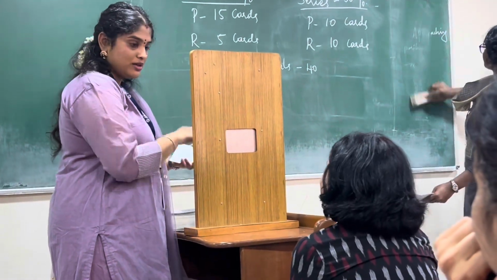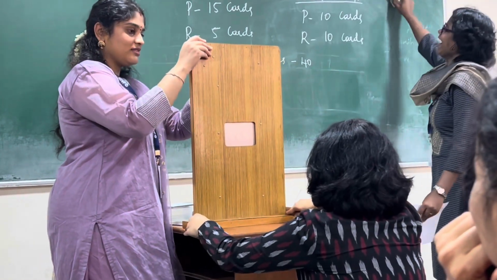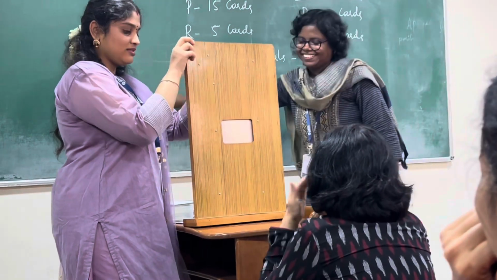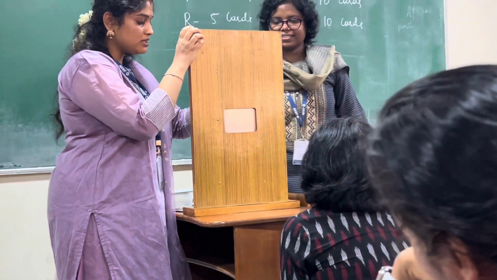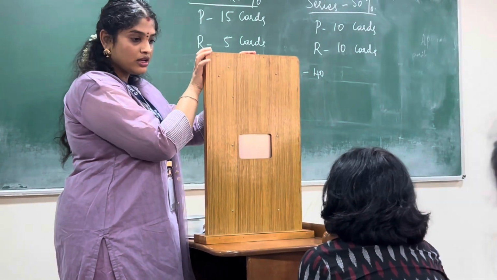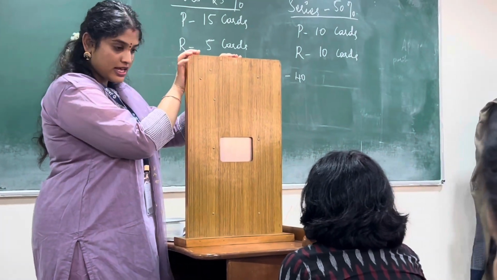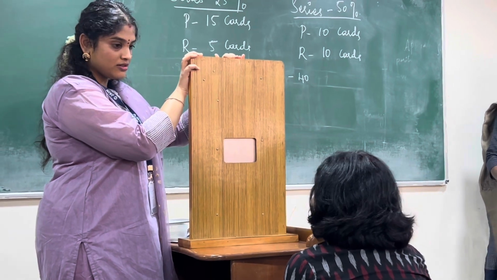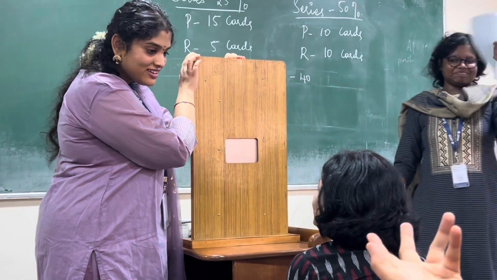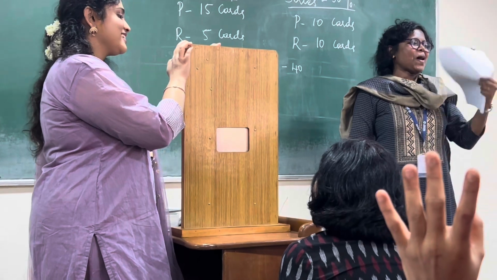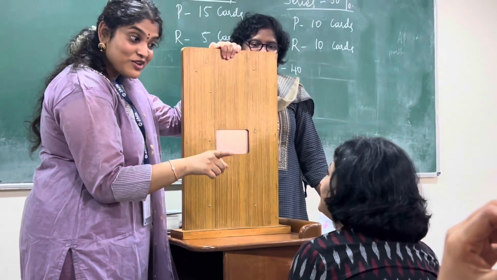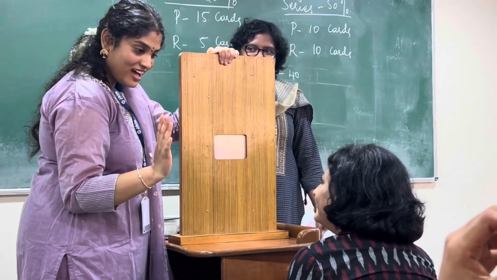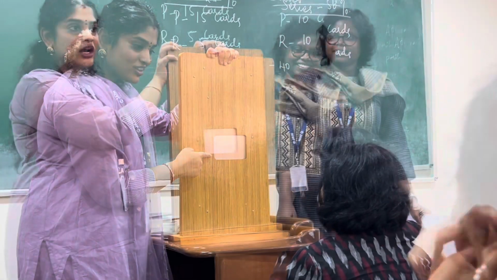Please rub your eyes properly. There can be minimal sound, please bear with it. Are you ready? Every time you have to ask her, and she has to say yes. Did you see? First I asked, did you see? I said no. Then you said no R. Then did you see the card or not? 1, 2, 3.